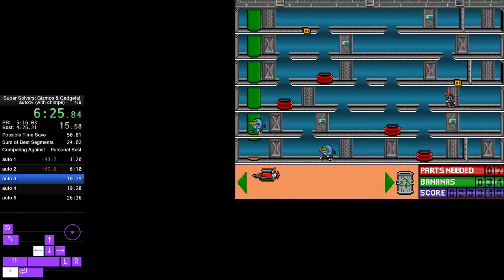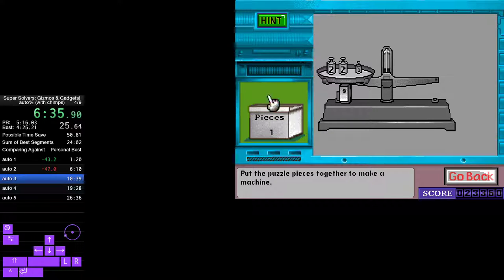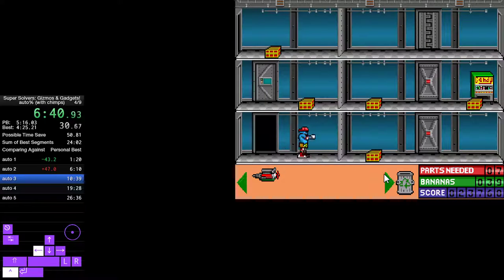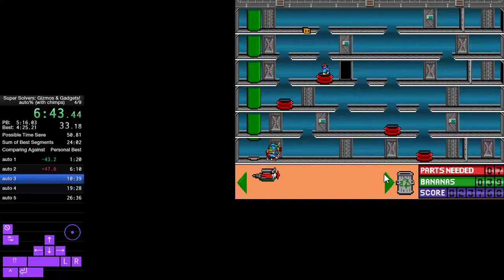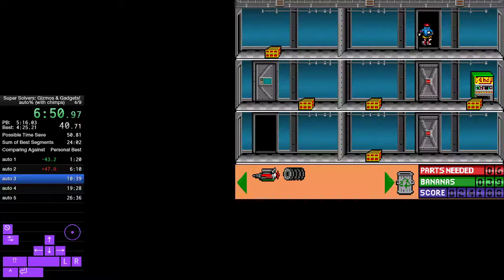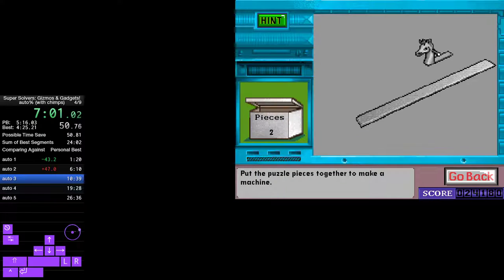65 horsepower engine. 80 horsepower engine. Put the puzzle pieces together to make a machine. Four wheels. Place the simple machines on their matching parts in the everyday machine. Then check your answer.